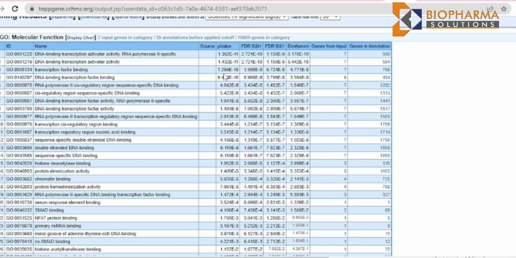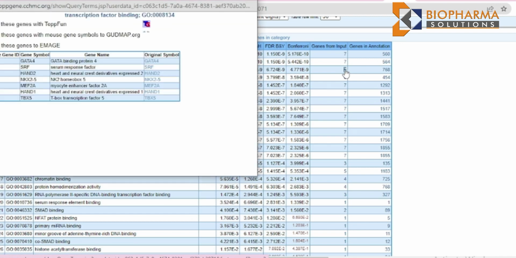Now what you can do is, suppose I am saying transcription factor binding. So what I see here is a column, genes from input. Click here. You will be able to get the genes which are there from the input, mind you, and where the genes are having this particular property.